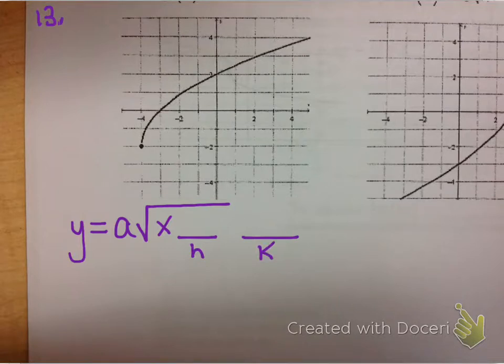And so once again, remember, you've got to remember your parent functions. Your parent's square root starts right here. And on the library, you were supposed to do the table. The square root of 1 is 1, and the square root of 4 is 2. And so this is what your parent graph would have looked like. Okay. Well, once again, that parent graph starts at 0, 0. So the only thing that's going to change that is my h and my k.